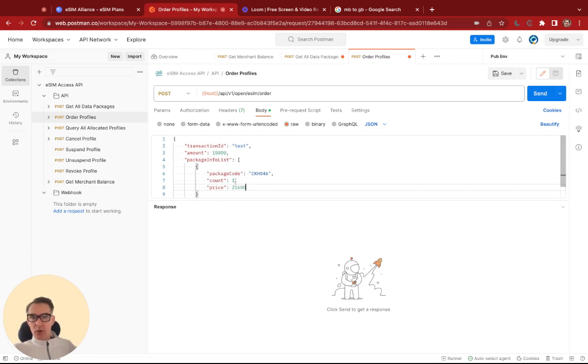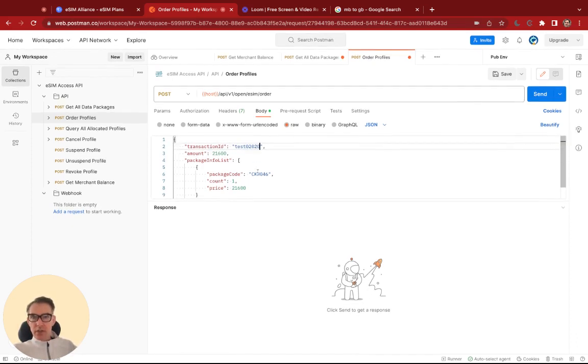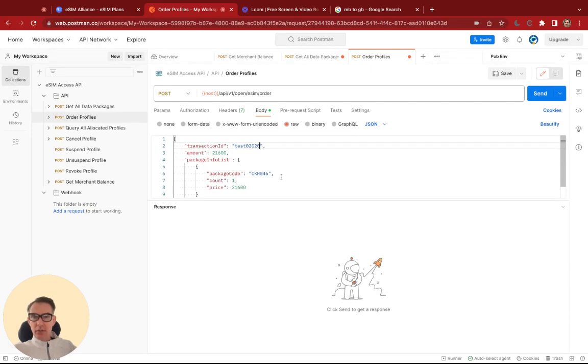So if you were ordering two of these plans, you would have this as the price, but you would add those together to get the total sum of the amounts. In this case, we're just ordering one, and we have the amount is equal to the price. Then let's go ahead and put in any test transaction ID, and that should be enough to make the request.